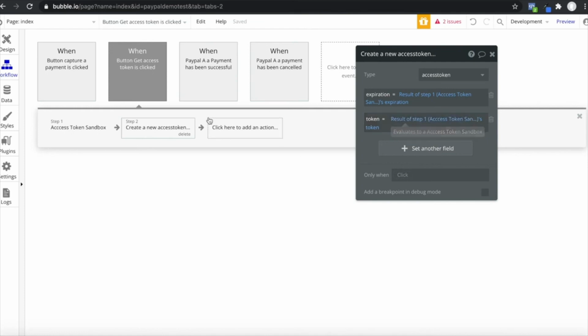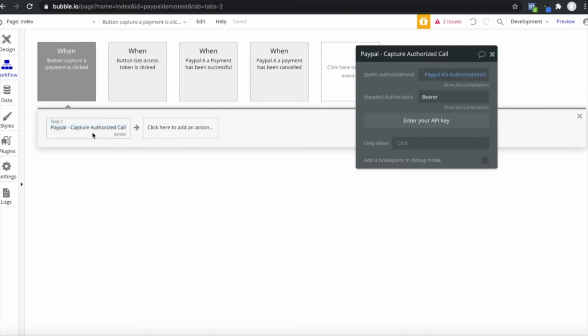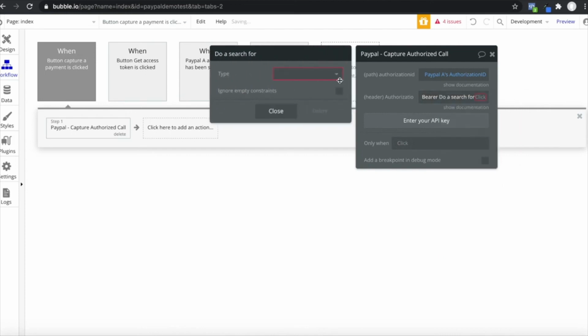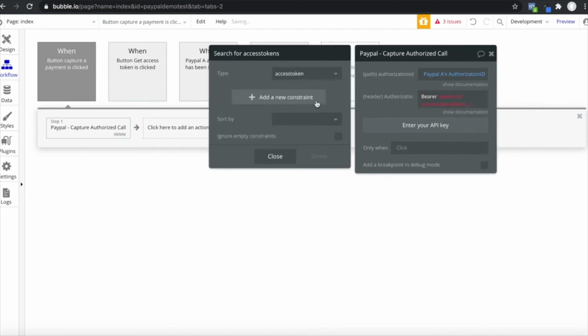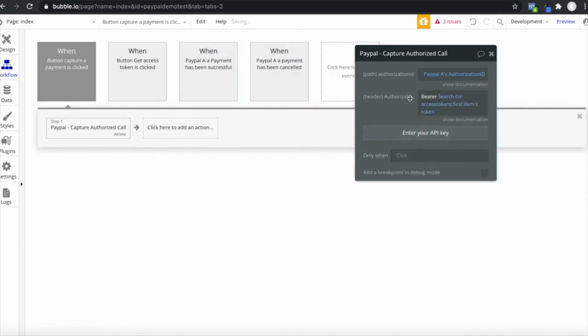So for example, let's go back here to when the capture payment button is pressed. I want to capture my PayPal authorization ID here with my authorization, and you always have to include bearer, add a space, and then use your token. In this case, our token would be: do a search for access token, first item's token.